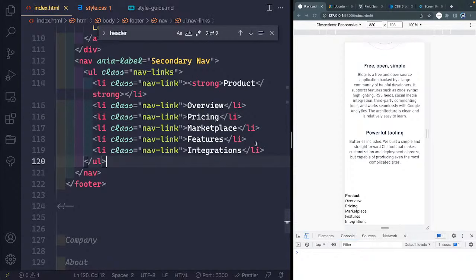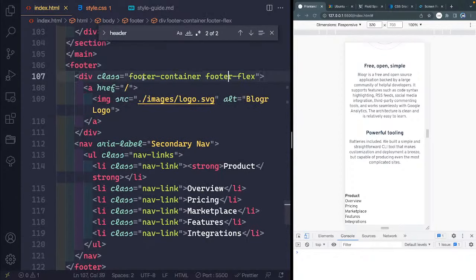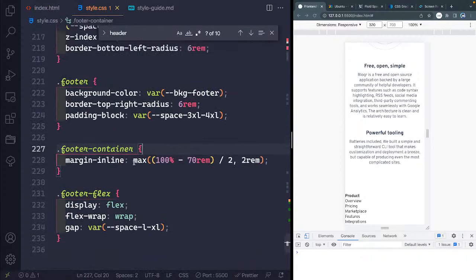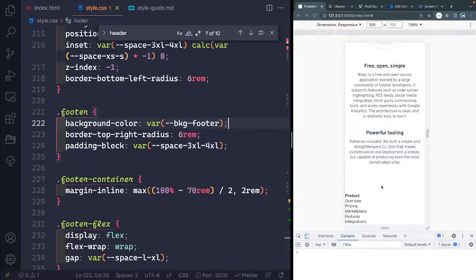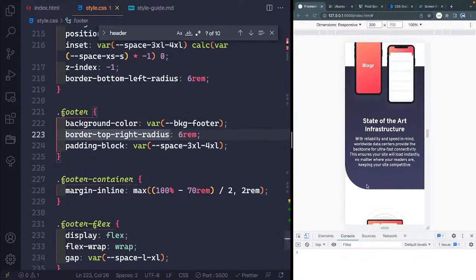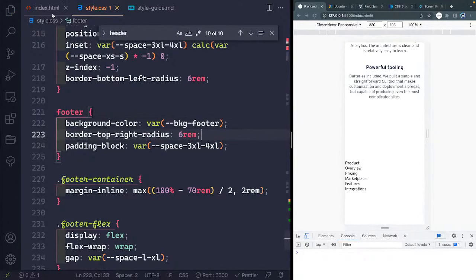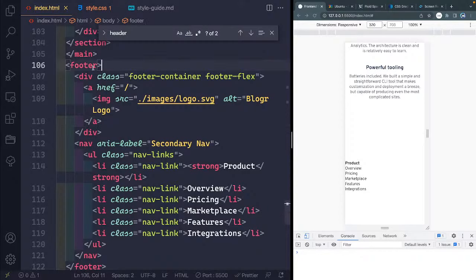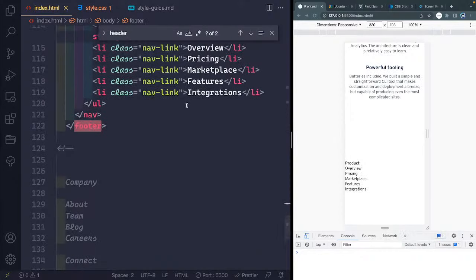I thought on this footer I had a background color. It was going to be so awesome when all this just showed up for us. And now it's not. So, it's because I did a class of footer. Right? I don't know. Let's see what's going on over here. That should definitely be showing that color.